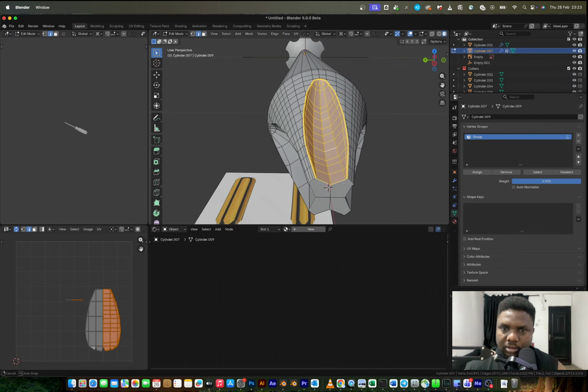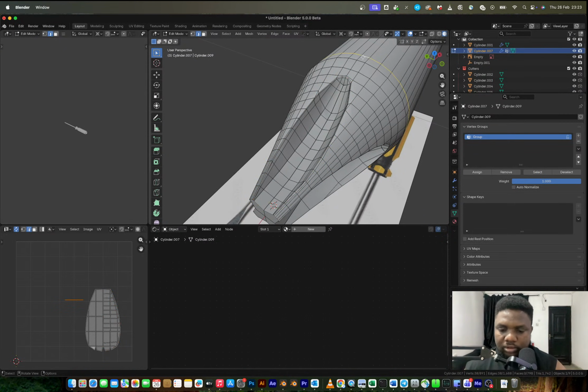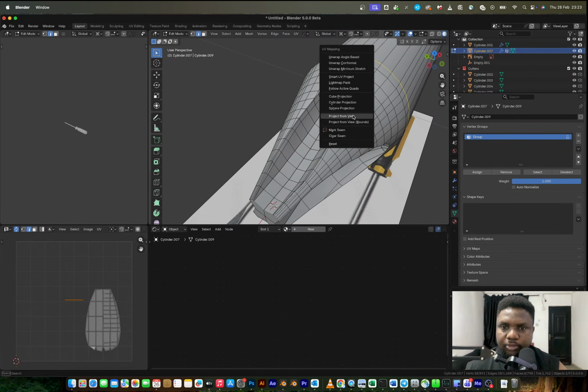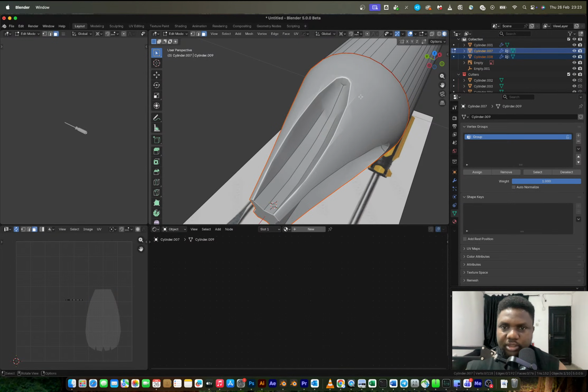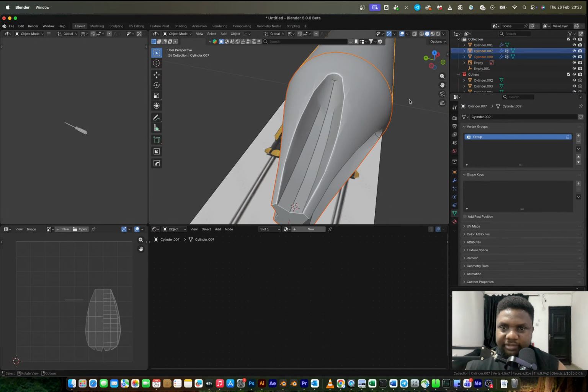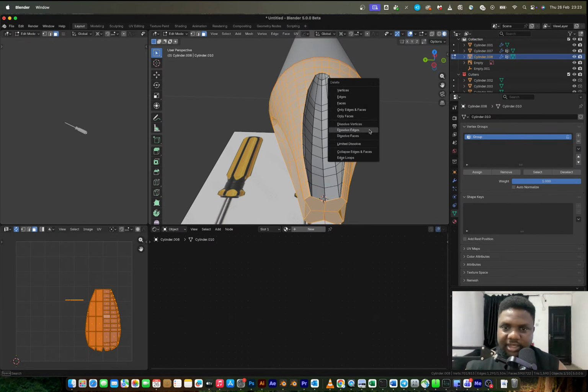Select, then let me separate this. Select this L, and then separate that. So we have this as a separate selection. I'm going to now select this, right? I'm going to invert that, delete.